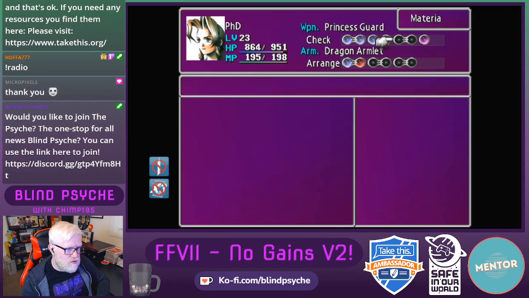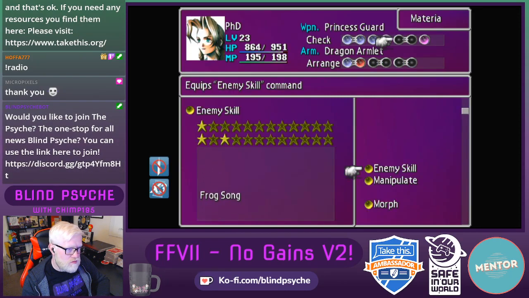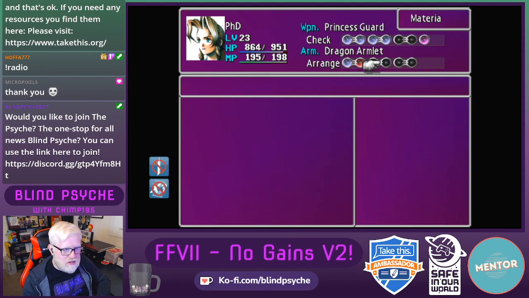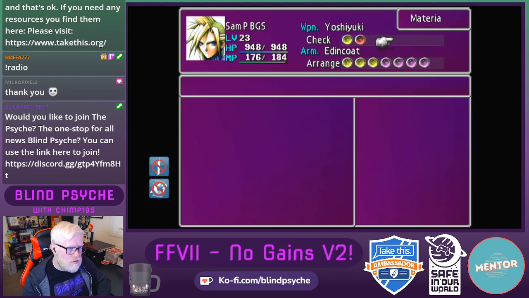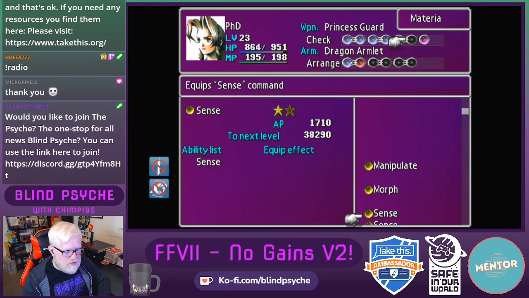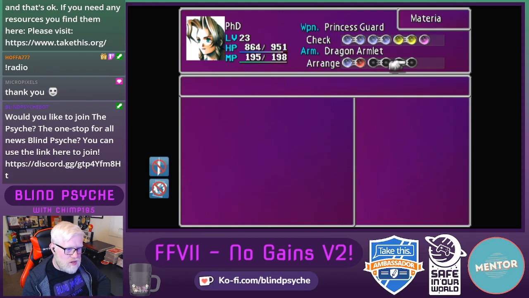I'll tell you what, I'll give you the enemy skill. Try not to do any damage. What's Aerith gonna do? Oh, he's gonna be attacking. Try magic, but his magic defense is so high. Use Odin as well, I guess.